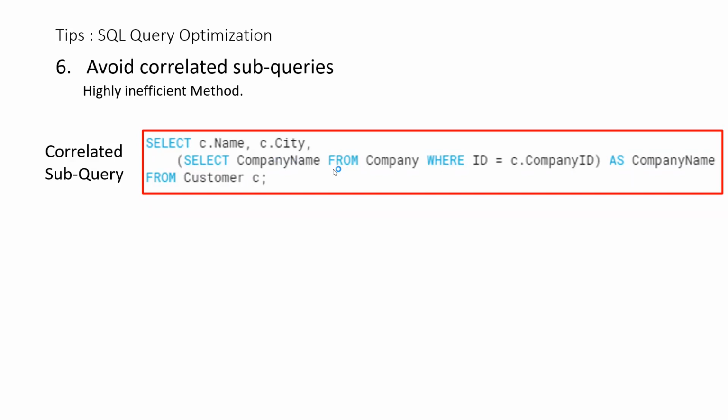What SQL tends to do when such a parent and child are related in a single query is that it will try to run the child query for every row in the parent table. So if your customer table has 1000 rows, it will run this particular subquery 1000 times. It may work for smaller data sets. You may not see that intensive time being taken, but it's a very inefficient process.